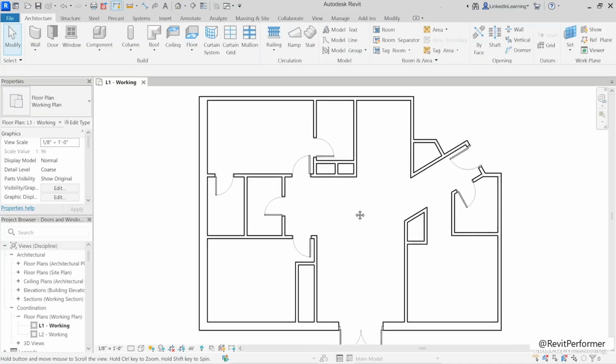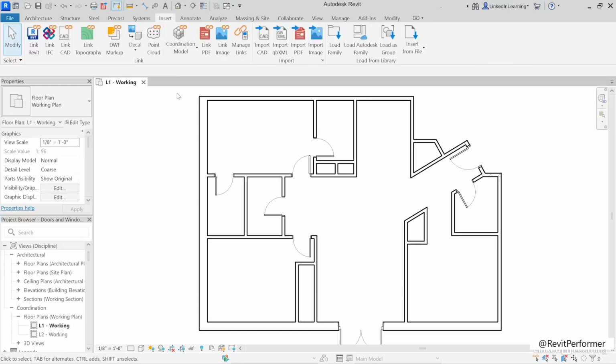Okay, so now let's move on to loading another door family. Doors and windows are loadable families, and that means that we can load in other families when we need to. So in this case, we need a bifold door for some of our closets and a sliding door for the closet down here in the lower portion of the plan. To get those doors, we're going to load those families in. You can do that on the Insert tab in one of two ways. If you've installed the content library locally on your hard drive, you can use the Load Family button. If you haven't installed it locally, then you can still access the library from the cloud using the Load Autodesk Family tool here. That's what I'm going to do.